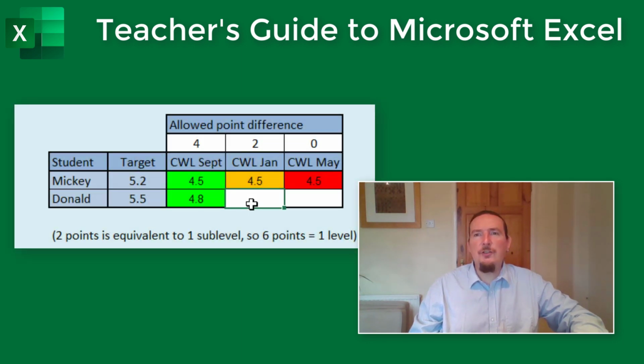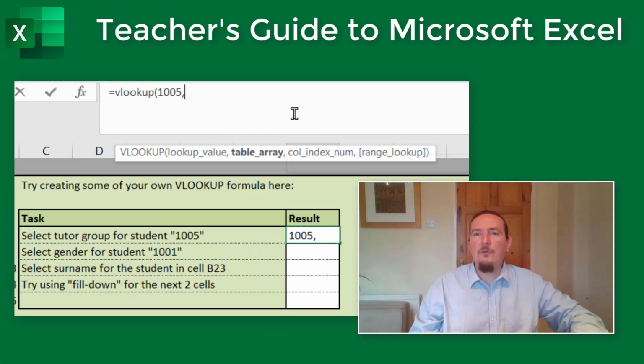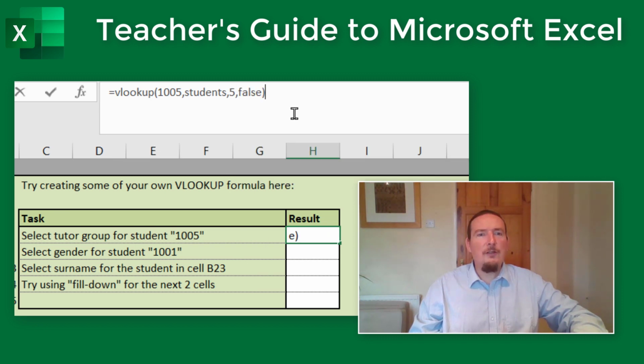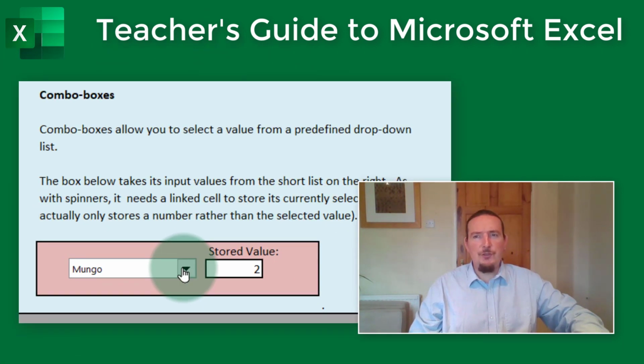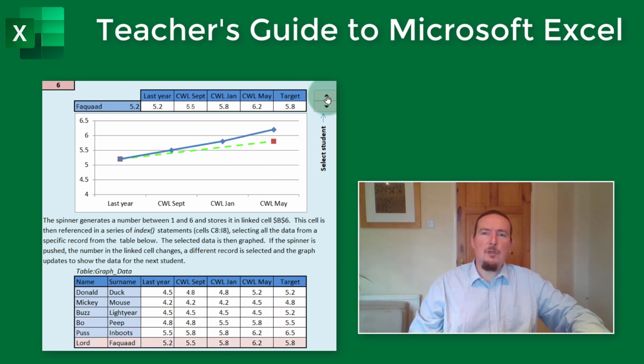I'll be showing you how to use conditional formatting to automatically highlight students who meet certain criteria, for instance above or below expectations. I'll be explaining the VLOOKUP and XLOOKUP functions, which can be used to combine data from two or more separate spreadsheets or to convert marks into grades. I'll introduce you to spinners and combo boxes and how you can use these to create dynamic summary pages where you can quickly focus in on just one student from your class or cohort for a more detailed overview. I'll also show you how we can create these flight path graphs for a quick visual representation of student progress.